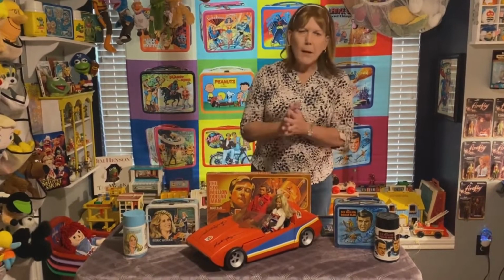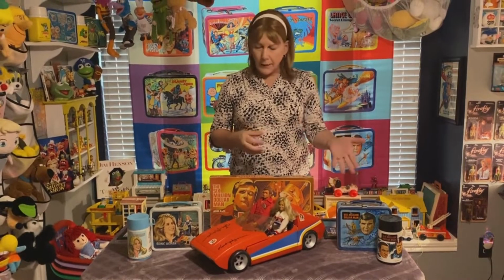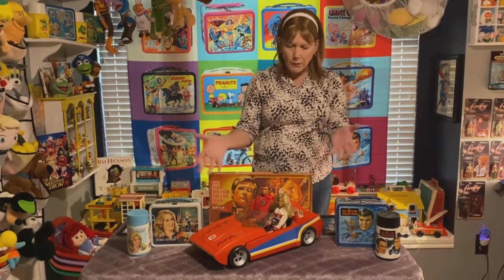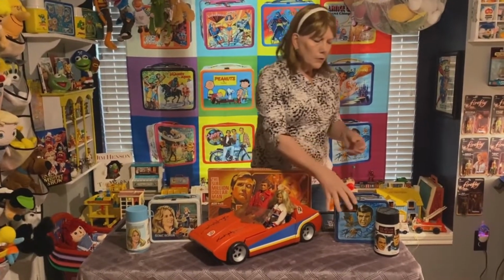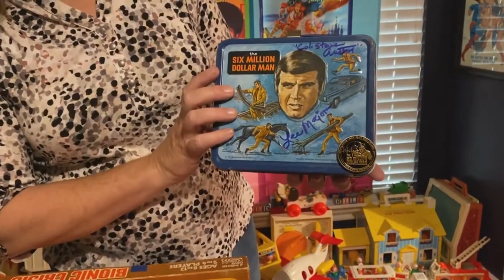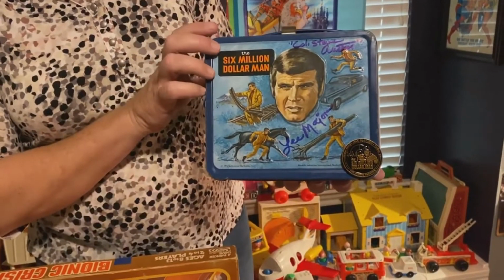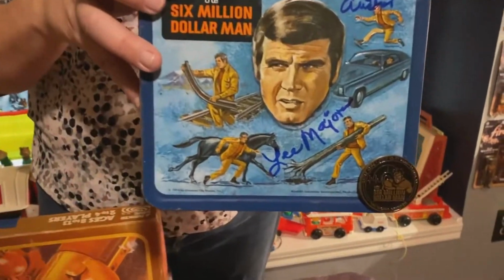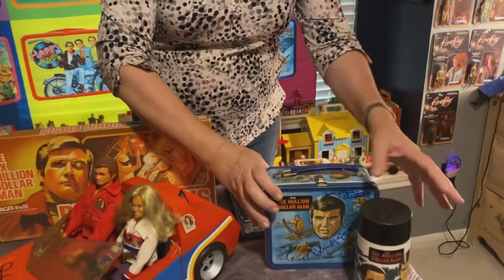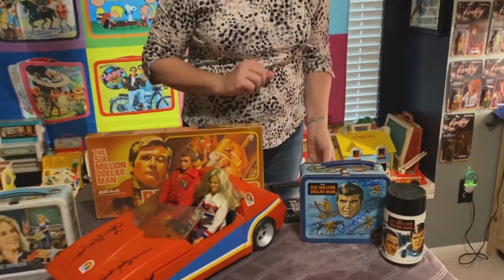So anyway, I was at a signing event not too long ago where Lee Majors and Lindsay Wagner were there, and I had this chance to bring my lunchbox and the car and everything and get them to sign it. So Lee Majors signed this, and he actually put Colonel Steve Austin right there. And at the event, they give you these medallions. It's really cool. This was by Retro Expo. I also have the thermos for this. But it's just really cool that Lee Majors signed that for me.